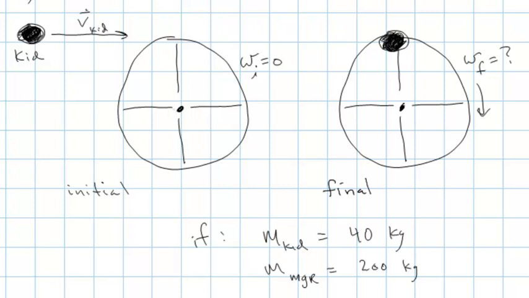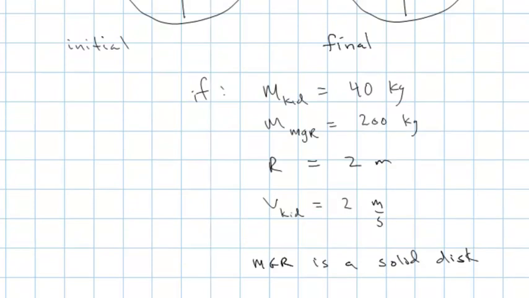If the merry-go-round was on a frictionless surface, and the kid was sliding along on the frictionless surface and grabbed onto the merry-go-round, then we could use both angular momentum and linear momentum to solve that problem. But in this case, because there's an axle pinning the merry-go-round to the earth, you cannot use linear momentum. Luckily, angular momentum still works.